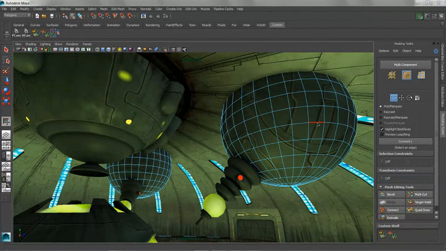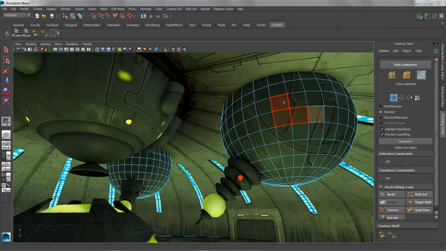Easily select full and partial component loops and rings. This works in the same fashion for edges, vertices, and faces. Enabling the Preview option allows for an interactive highlighting of the result by simply holding Shift and hovering over an adjacent component. If I hold Tab, this allows me to paint select while dragging over highlighted components.